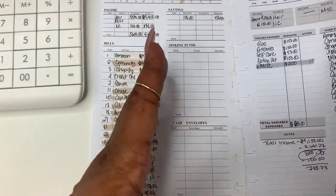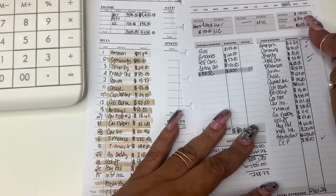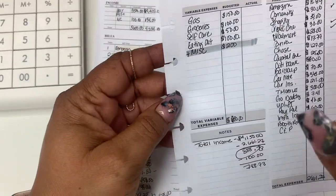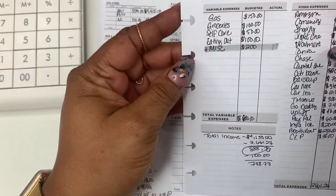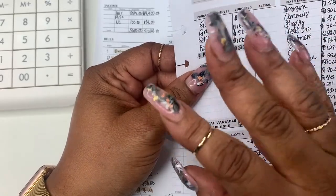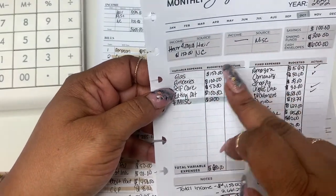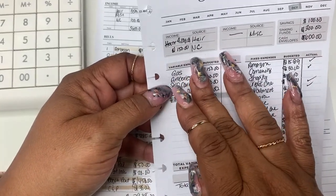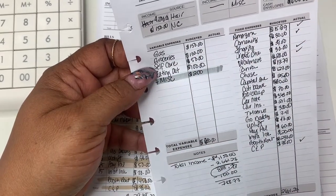Now this helps me set an amount for sinking funds, savings, and cash envelopes — so I will definitely be using this insert again. I need to play with it a little more; next month I'll probably use it differently. I may go back in and add totals under certain sections because I think I need them. I sent a copy to my friend Anika for review and I'll resend with the updates.